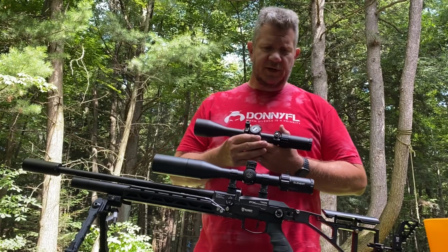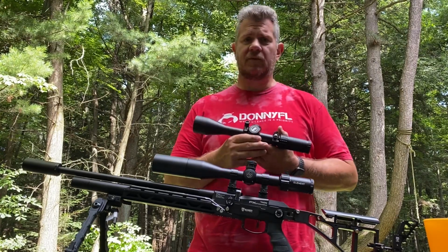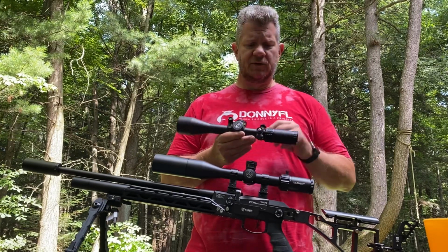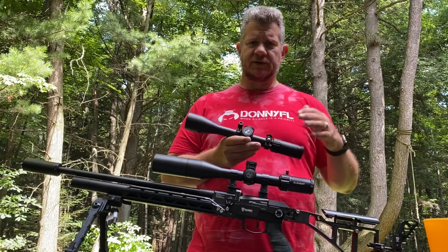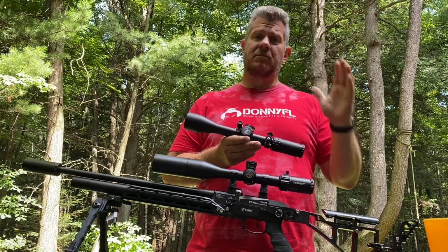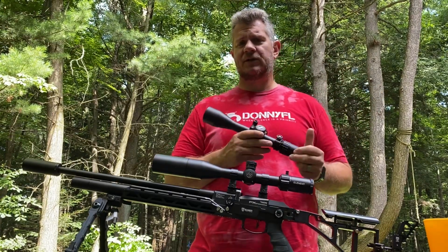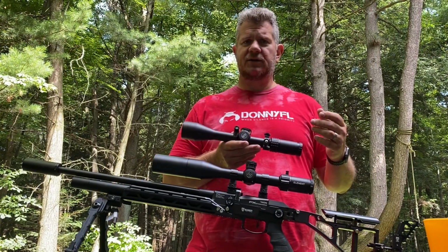Now, in order to do this, and if you want to try this at home, I'd say go for it, the big thing you have to do is make sure you're taking your pictures carefully. I took a series of pictures through each scope, and I took the best picture I could. But in order to make an apples to apples comparison, both scopes were set at maximum magnification.